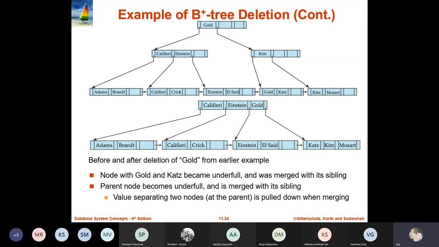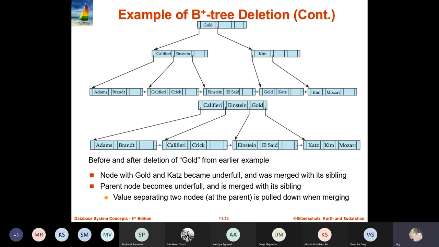The node with Gold and Katz becomes underfull and is merged with its sibling, and the parent node becomes underfull. It is merged with its siblings, and the value separating the two nodes at the parent is pulled down when the merging is done.